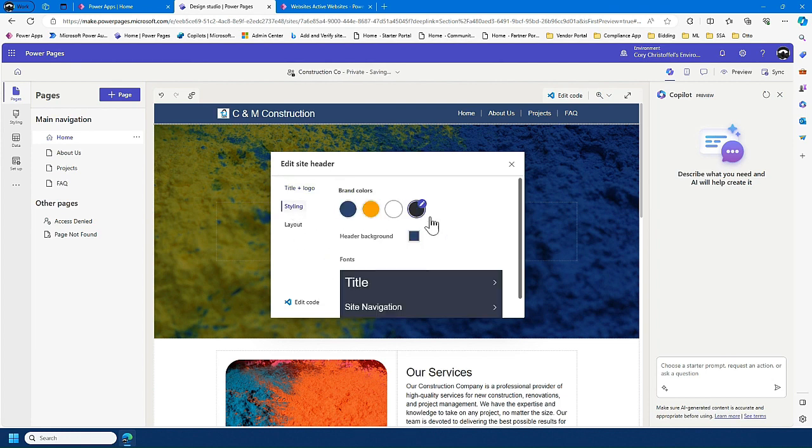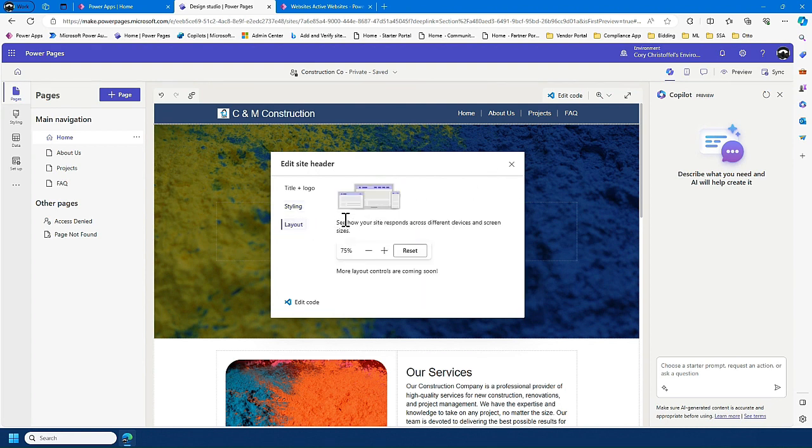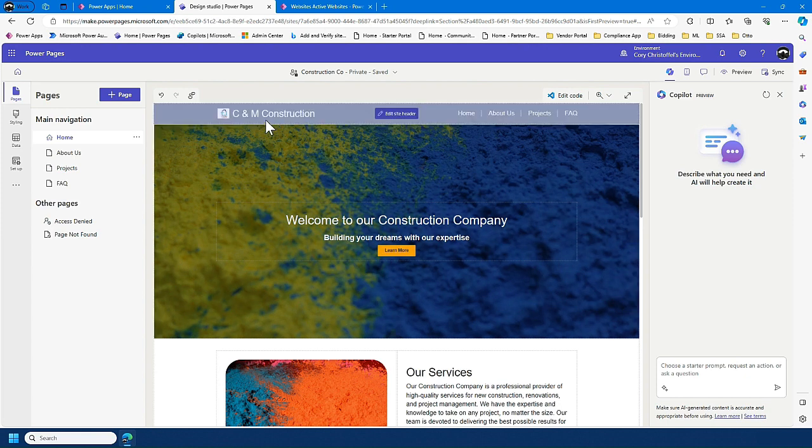And then if we want to, we can go through and, using our current styling, adjust the brand colors in the header, make the navigation changes that we want if we need to, adapt the layout or see the different layout choices. And then we'll get into editing code a little bit later, but we can actually go right here and start to edit the code of the header in real time. So now we're done that, save that. Our construction company is listed and branded.